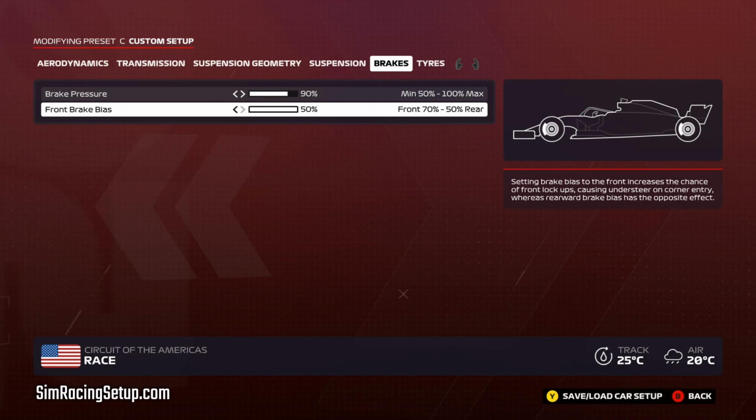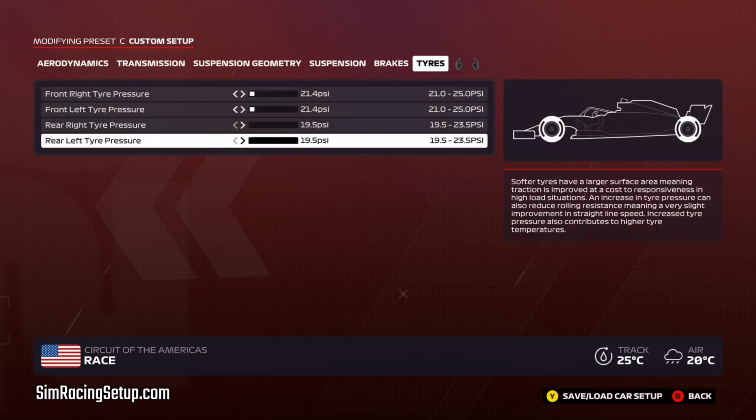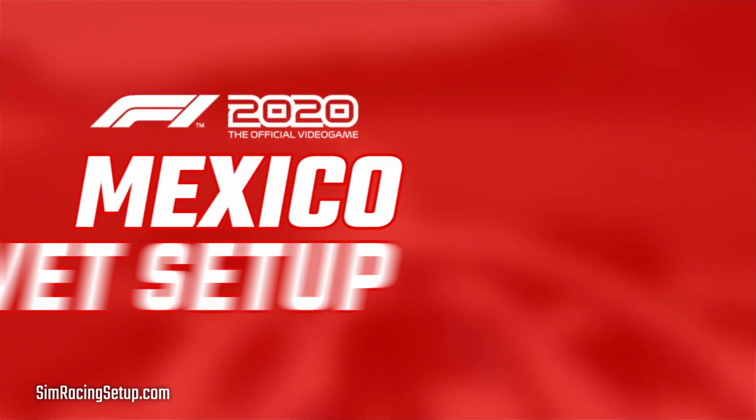This is designed to slow your car down well at the end of the long straight, but the balanced brake bias should help with any potential locking up issues you have in that slower sector that follows the long straight. Then set your tyre pressures to 21.4 at the front and 19.5 at the rear. This will aid with traction out of the slower corners.